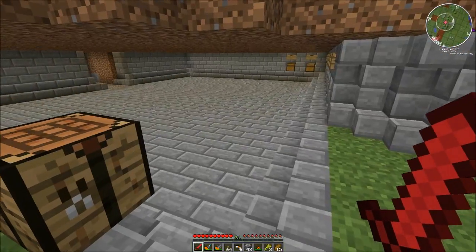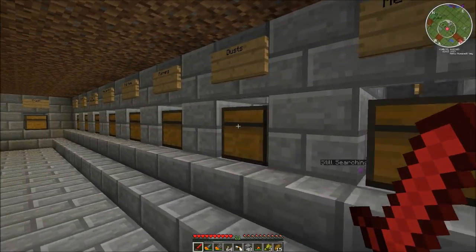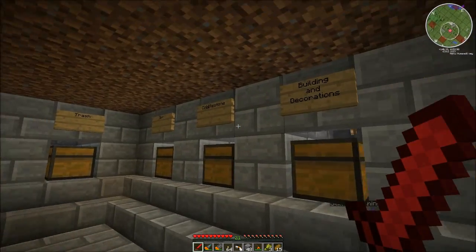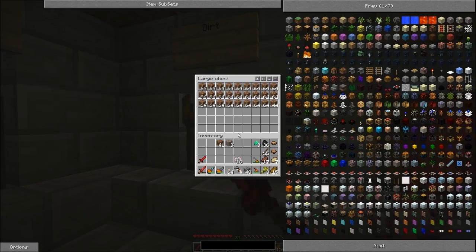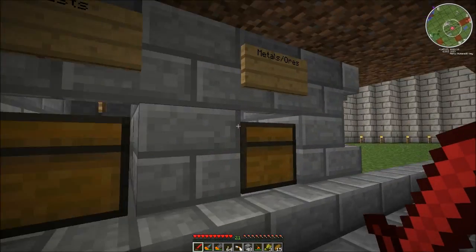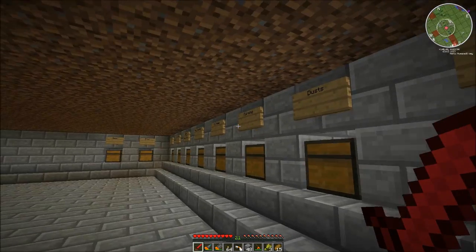So, I've gone ahead and grabbed most of the materials we need, mod items, and I've moved everything and sorted it as nicely as I could. Let me go ahead and come down here. I've got storage for even cobblestone and some for dirt, things like that. And our dirt's right here. I do not have everything sorted because I need our... We'll just put that in there for now. We'll deal with that later.